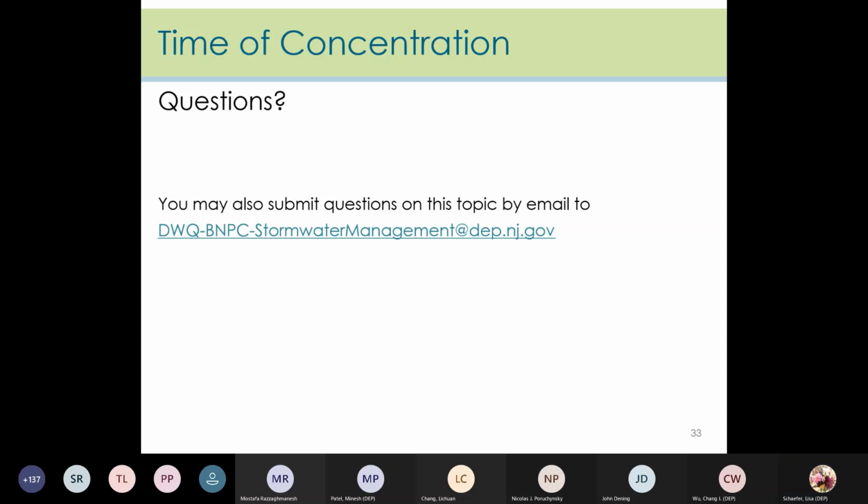Chengi, did you want to weigh in on that? Okay, I think the question is regarding whether it's proper to request designers to show step-by-step calculations on stormwater calculations. I think that would be if the stormwater management report submitted to you shows unclear or not enough information for you to determine whether the calculation has been done right. I think you can ask them to clarify and show more steps of how they reached the conclusion of the results in the report. Additionally, the model SCO does have language in it as a sample of what can be required as part of a submission. So a municipality can request more by codifying it into their ordinance.